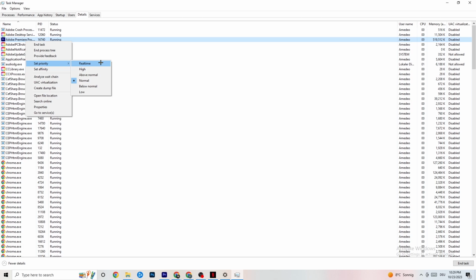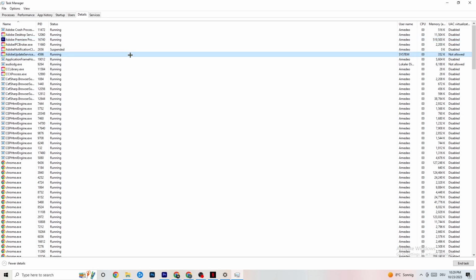You need to check it for yourself, because on some PCs it will work with real time, and some PCs will work with high. What this is gonna do is give all of your performance, or some of it, priority-wise to your game, which will reduce your crash and startup probability.